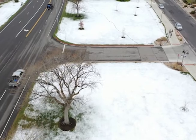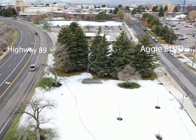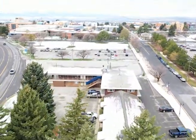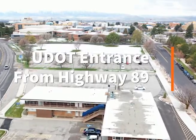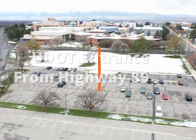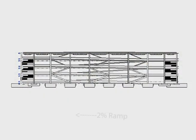This parking garage is designed with reinforced concrete and features entrances and exits from Highway 89 and Aggie Boulevard. Due to the entrances on Highway 89, the parking garage is required to comply with the Utah Department of Transportation standards on highway entrances. To decrease the overall length of the structure, a combination of 2% and 6% ramps were used.